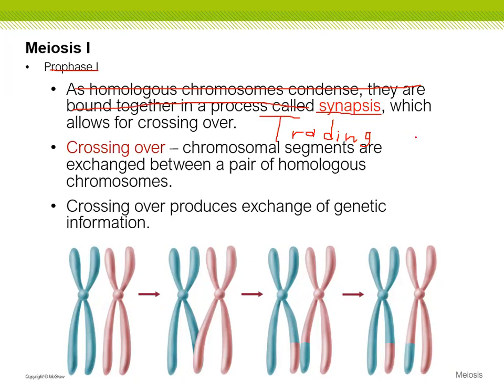What does that mean? Well, when we have these segments, they're going to exchange some of them. Basically, they're going to exchange genetic information. Hey, I'll get this part, you get this part. You can see the difference here that happens. So we start to pair together. Right here is synapsis happening, right? Where I'm circling is where we have that crossing over, synapsis.